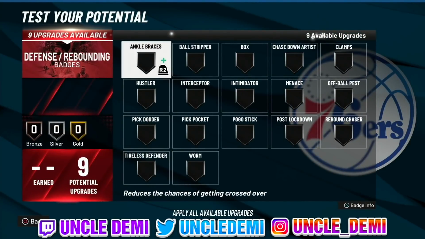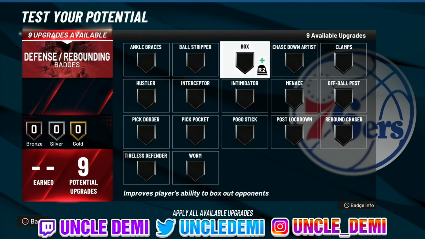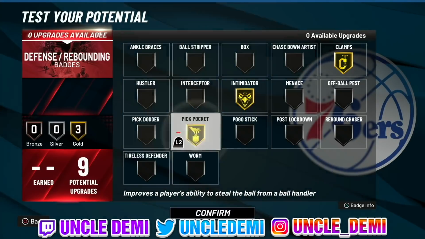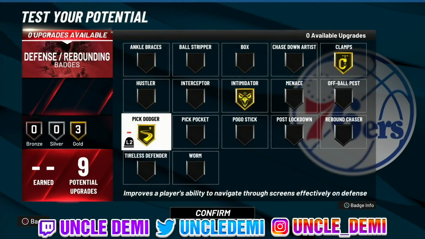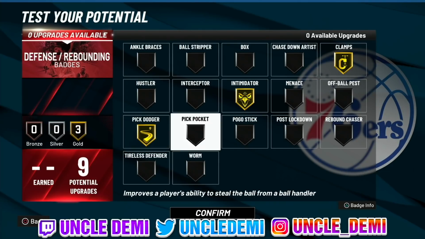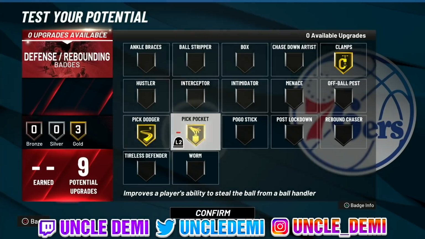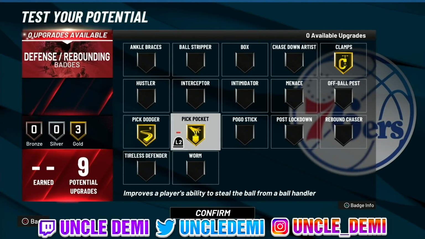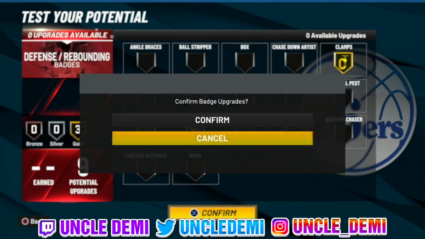And now the defense. So now on defense, you can actually be the primary ball handler here. You can actually go clamps, intimidator, and then pick dodger. Like, it's pretty crazy to think about this, but you can be able to have all the good badges that you want to have. Got clamps, intimidator, and pick dodger. So I feel like this is going to be the best way to go about it. You could even take intimidator away and just go pickpocket, and then clamps right here, because if you're trying to get the steals, you can go either or on that. But I think this is an extraordinarily good build.